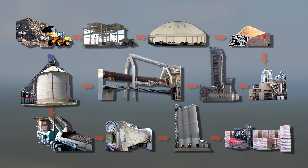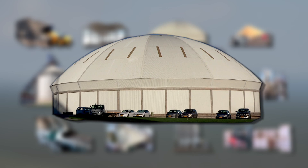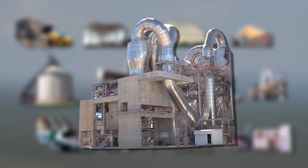This is a schematic presentation of the whole cement manufacturing process. Raw materials such as limestone, shale and marl are collected at the quarry and transported to the crusher. From here it is conveyed to the mixing bed, where the gravel is mixed to a homogenous material. Additives such as quartz, sand and iron are added and then sent to the raw mill where it is dried and ground into a fine powder.